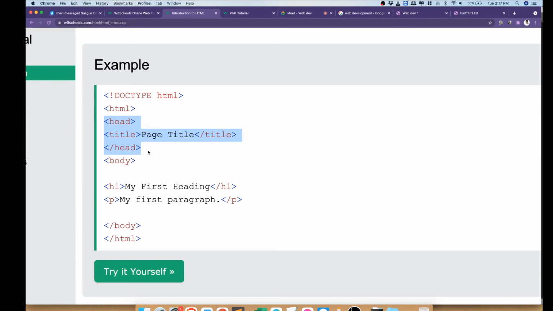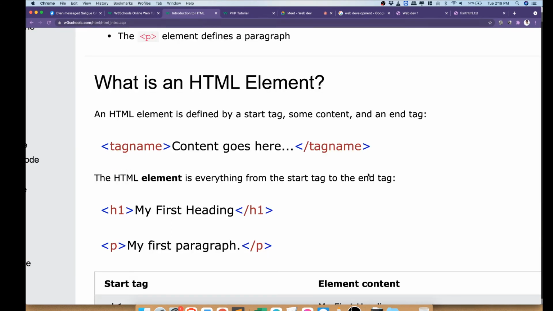So, we have this start tag. Then, in between the start and end we have the content, and then we have the end tag. And we have also this one, the biggest one, the root element. So inside the HTML start tag, in between the start and end of the HTML, we have the head, the body, the title, the H1, and so on. So the head and the body are what we call the content of the HTML element. I hope you get it, okay? So, start, content, and then end tag.